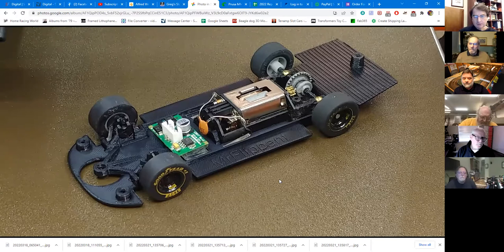Modifications needed to be done to the body to make the printed chassis fit a little bit better. But it pretty much worked straight off the bat, whereas the previous one I had like 4 or 5 iterations before I got one that was fully functional.